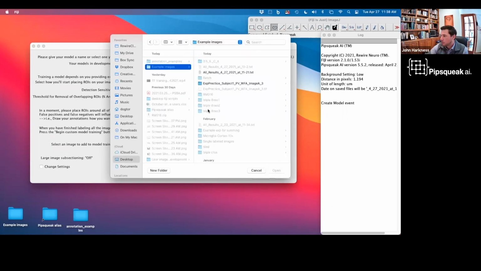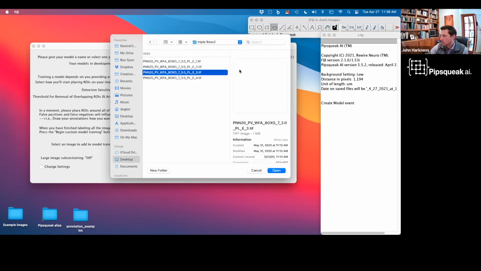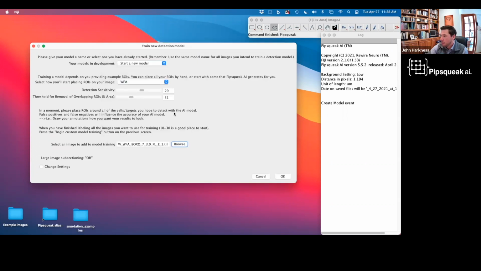Let's go over to one of those triple label data sets. There we go. So here's a WFA image, and I've got this WFA starting point. I can tune my detection sensitivity and all that, but we can do that again here in a few minutes. The other setting down here is the tiled image analysis, and I've gone into this in a previous webinar. So if you're curious about how to analyze tiled images, check out I think webinar 2, and you can change those settings down there. Super great.